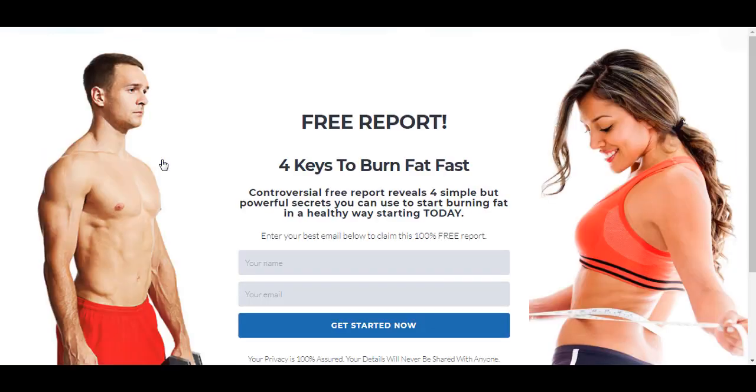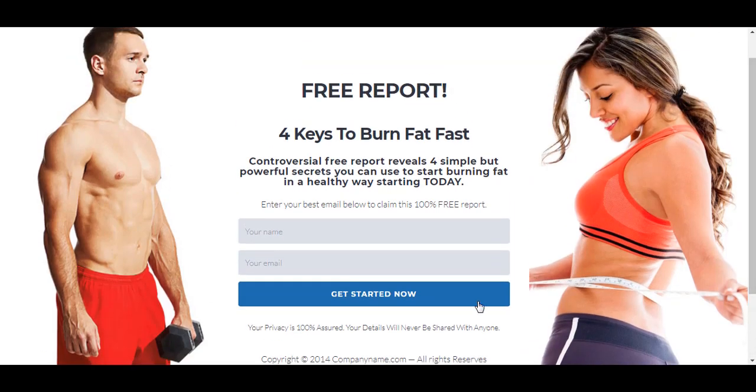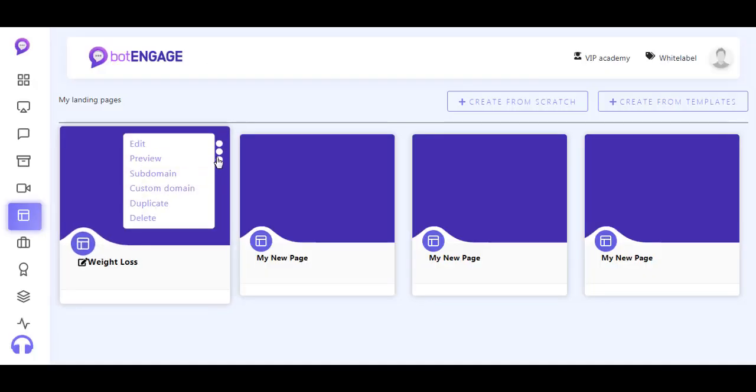So this is an interesting website on weight loss, and you design this. You can also choose to add a modal chatbot system right there, or you use the option they already have here. Because it's a client and they may not be really impressed to have the domain showing BotEngage, you have the option right here to connect a subdomain or to connect a custom domain, which will redirect to their own website.